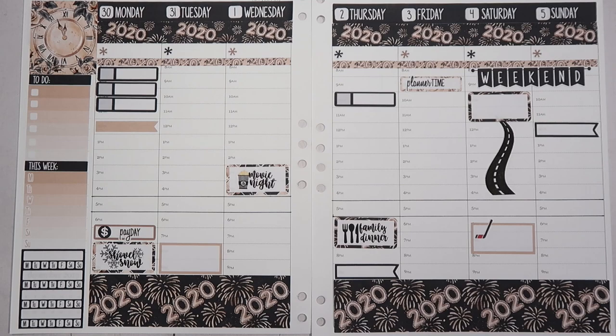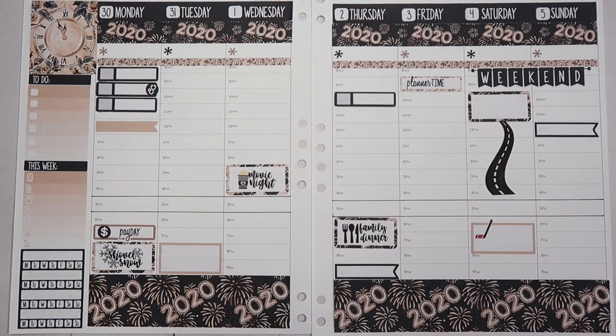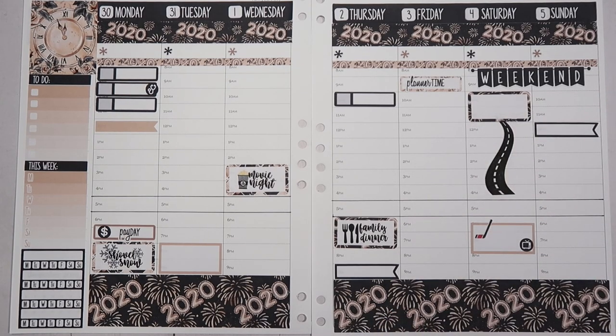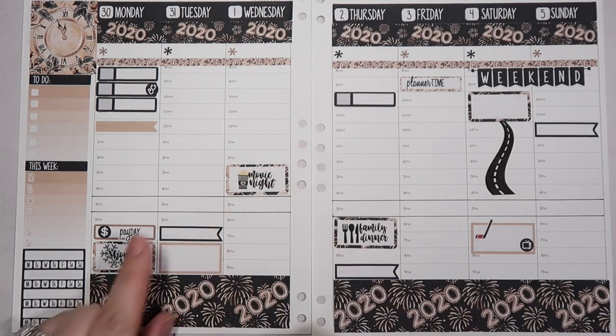That is all I really need to mark, I think. So I can put this little doctor icon there and put this little TV icon on here. I do have one more thing — we're going to go to fireworks at eight. You know us Alaskans, we love fireworks in the winter.